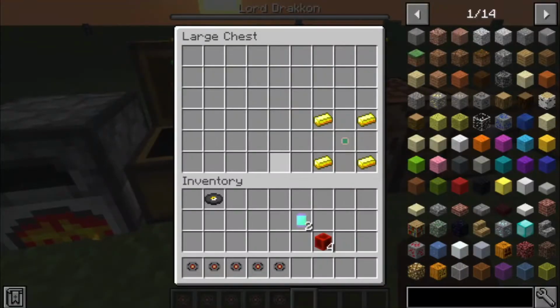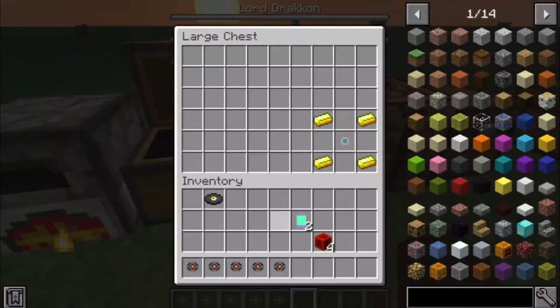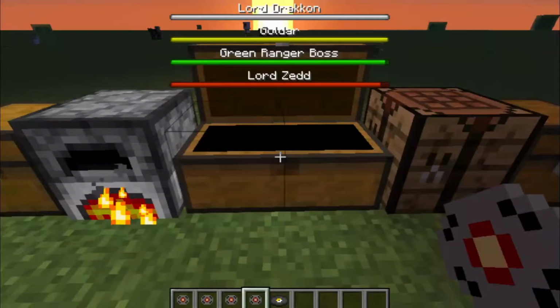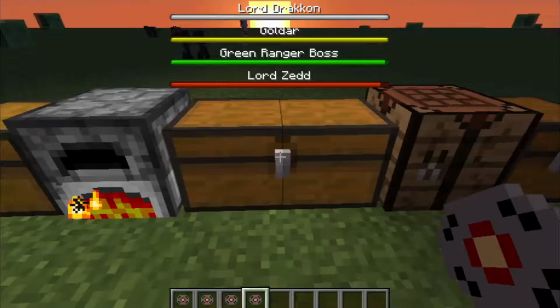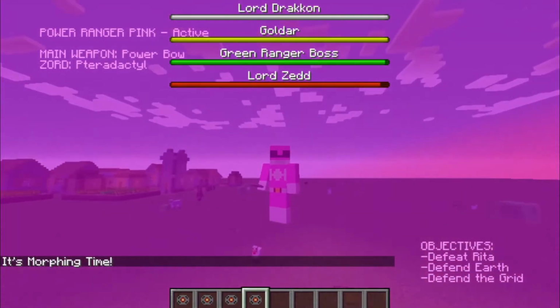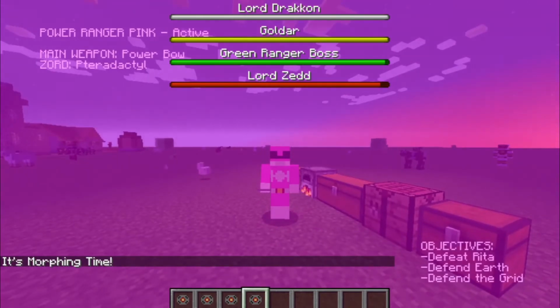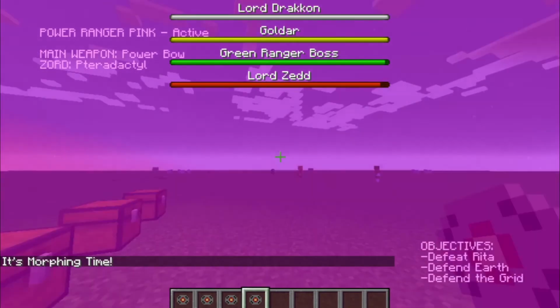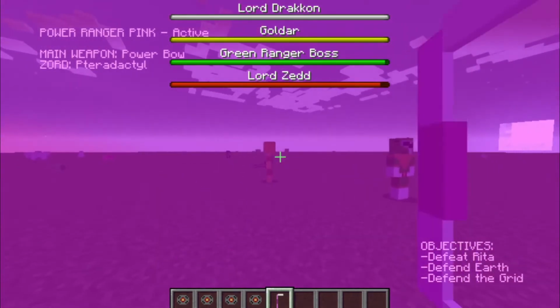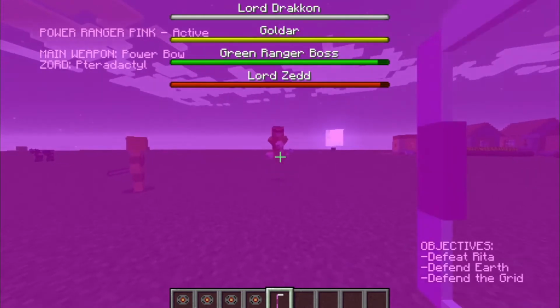Okay, let's go ahead and put this back here. Actually, no, let's keep it and just put it right here. Put this here and here. So, next we have the Pterodactyl. You can't jump really high. The Pink Ranger. And with the Pink Ranger, you get the Power Bow. So let's take down, I don't know, Green Ranger.